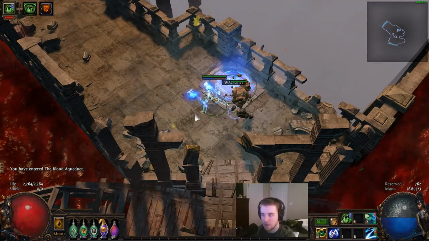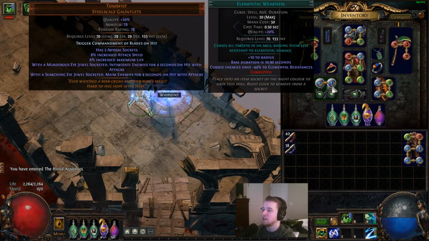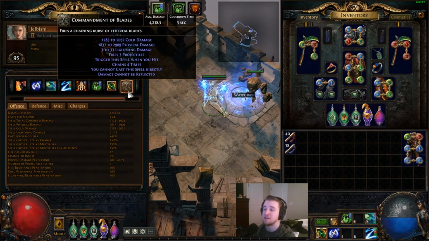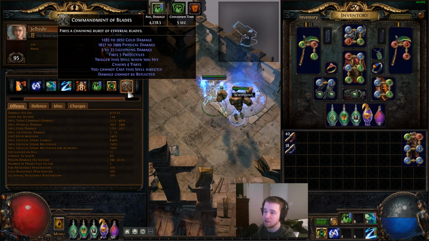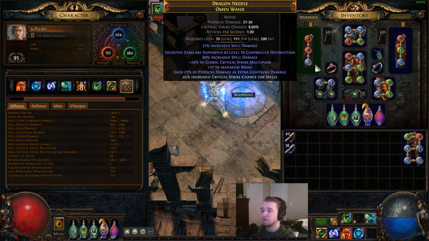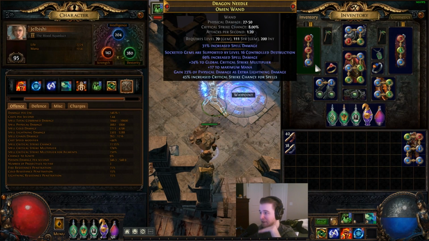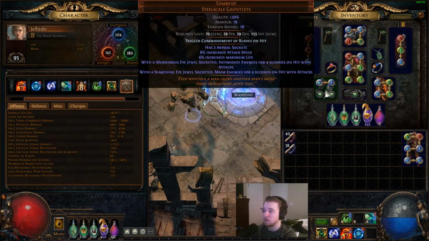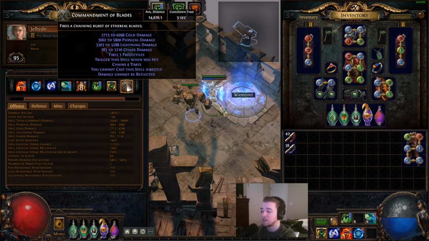Alright, so we take a quick look at the gloves. We have Commandment of Blades on hit. This is important because it scales physical damage as well as some cold and lightning. Now, let's take a look at our weapon swap real fast. We have 2 wands, and guess what? These new shaped wands that give you physical damage as extra of another element or chaos, they are insane with this enchant. It makes the damage skyrocket.